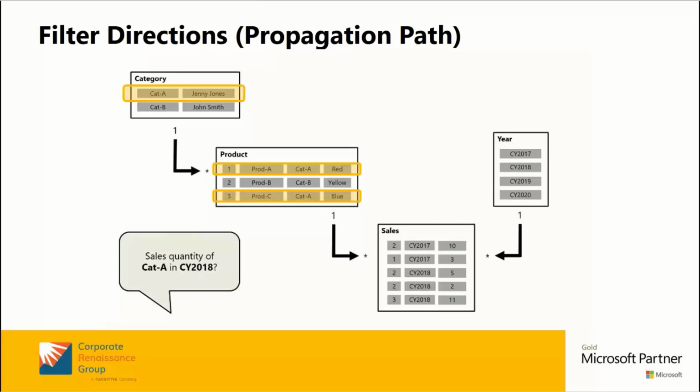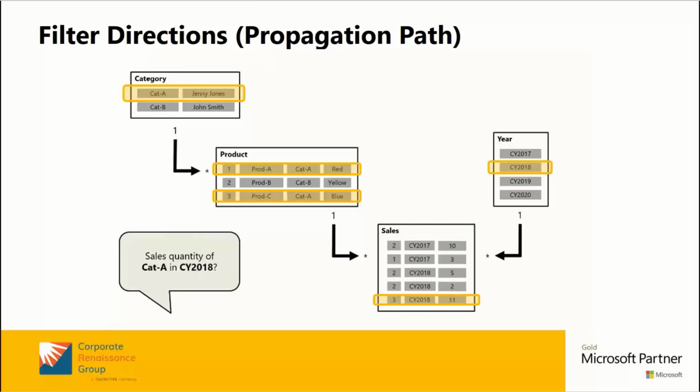When this table is filtered, the filter is again propagated to the next table in the path. In the path I have the sales table, so it will filter out product ID 1 and product ID 3, and the total quantity would be 11 plus 3, 14, right? But now I have another filter in the question, which is 2018. Power BI will again go to this dimension and filter for this particular year, and this year filter will be propagating to the next table, which is the sales table. So it will remove 2017 and only keep the last record. This pertains to category A in 2018, and my answer would be 11, right?